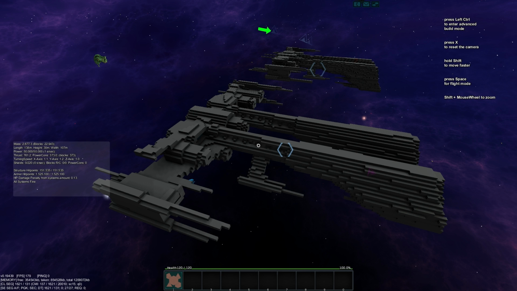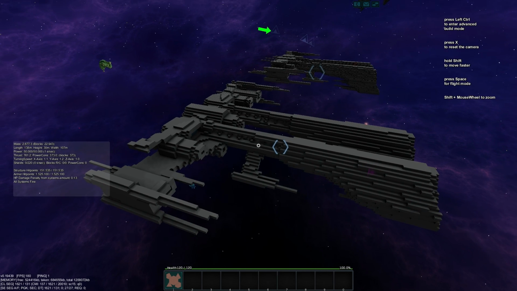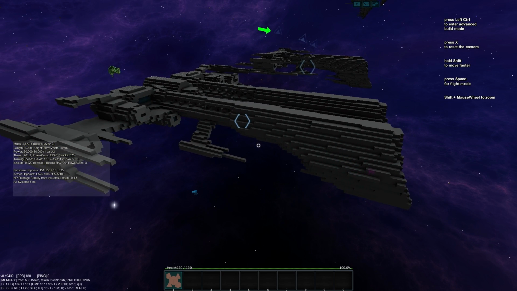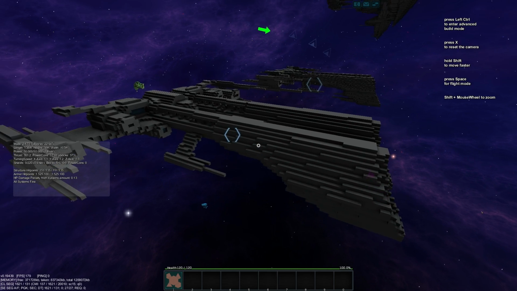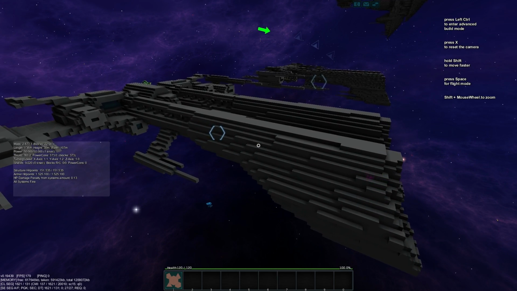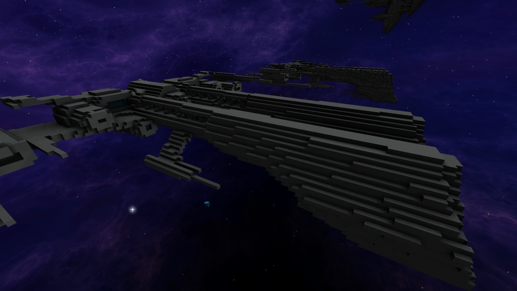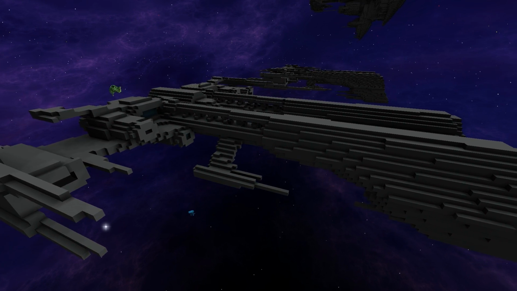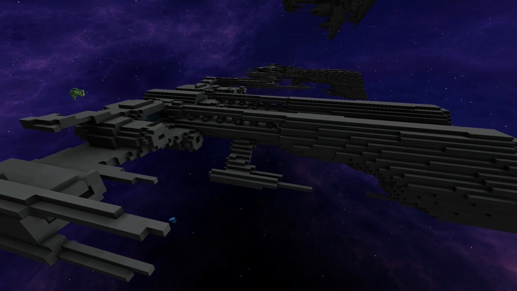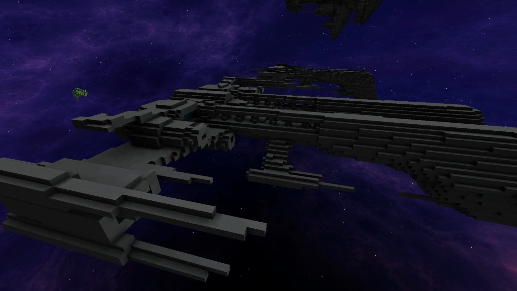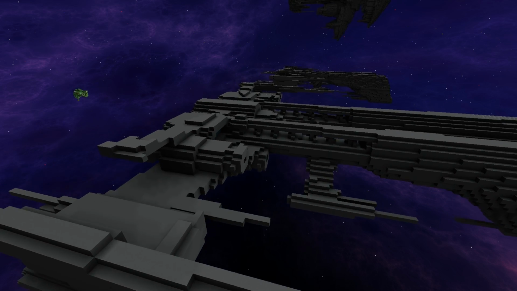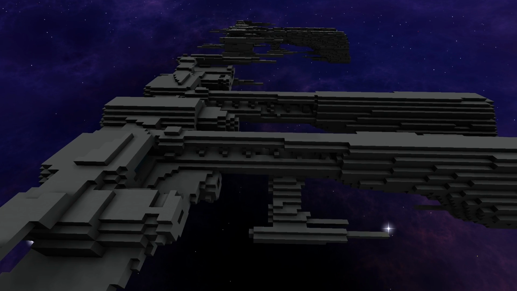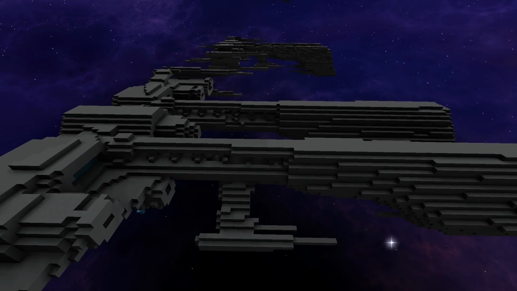So what you start off with is this program called Poly2Vox, and you can take an OBJ file. You start up the program Poly2Vox with the command line. It's the only way to access the program. You then tell it to basically run this OBJ file with a set dimension. The dimension is the longest dimension of the ship that you were trying to create, right? In this case, it's 139 meters, which is the length of the ship, the longest dimension.